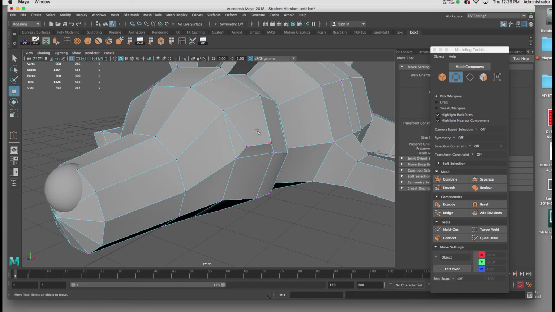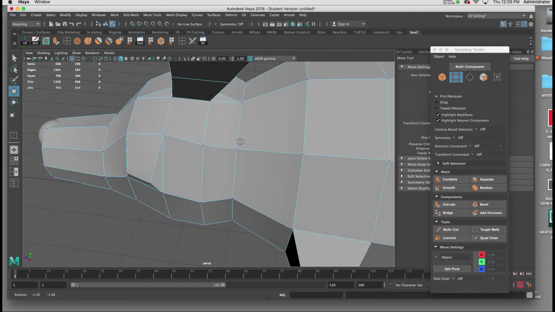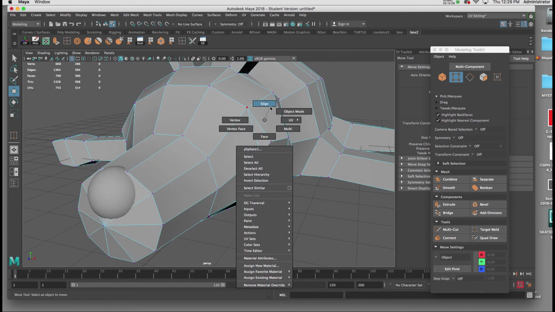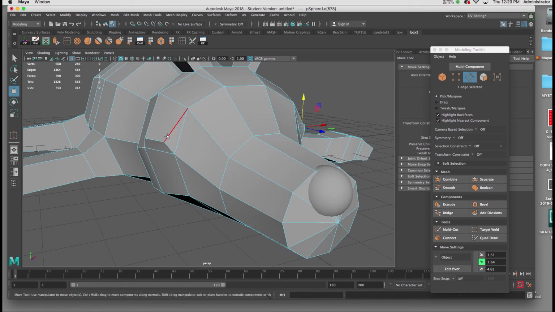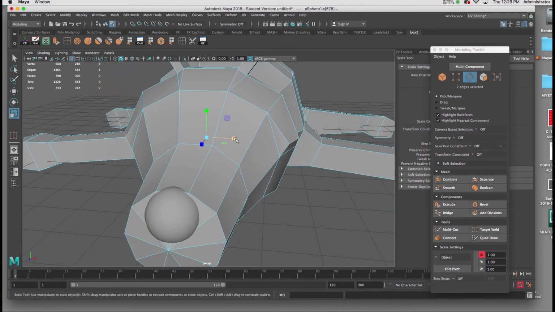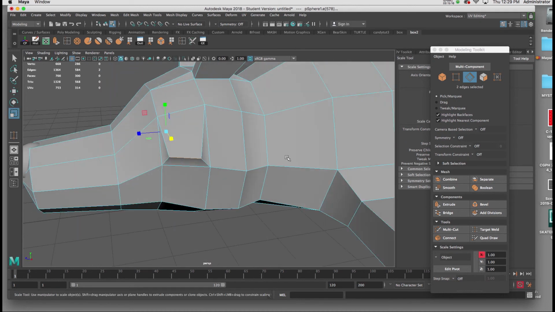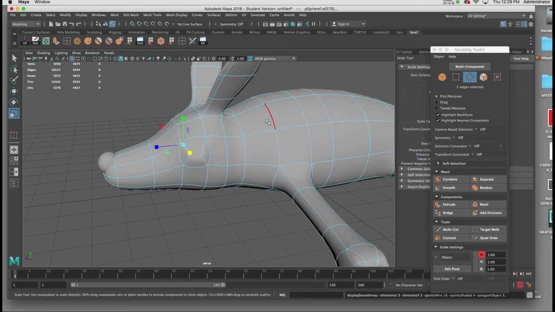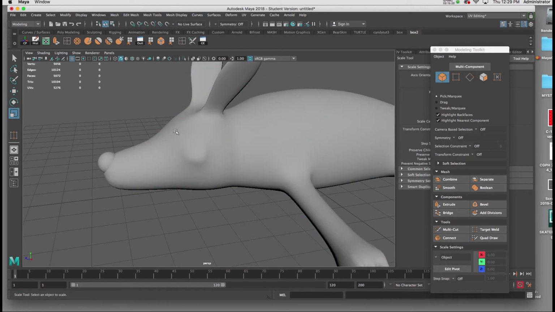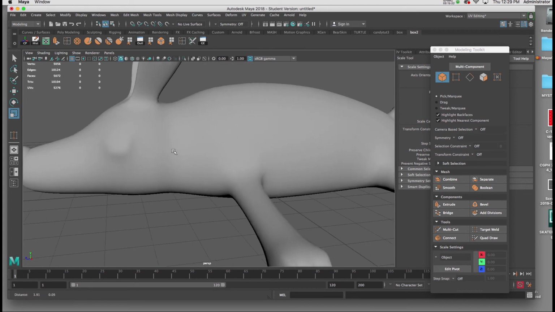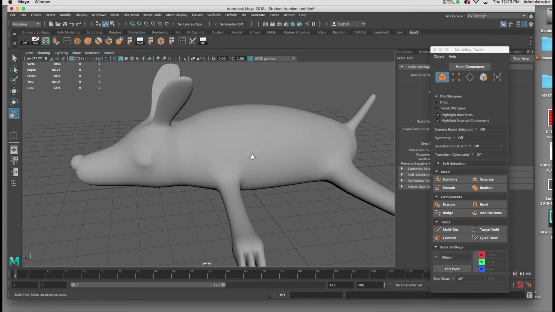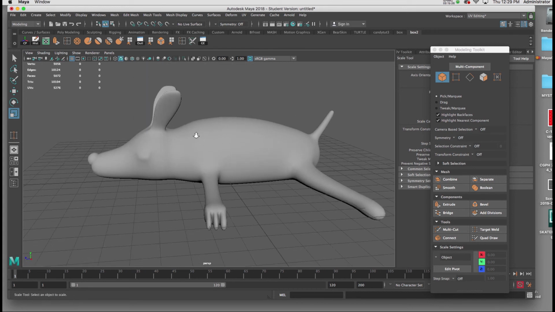And I think what I'll probably do is go back to my vertices, or actually I think I'll select the edges. I'm going to select this edge and this edge, and I'm just going to scale them out a bit to accentuate that puffy closed eye. Perhaps I'll hit 3 on the keyboard, returning to my object mode and deselecting. Alright, so now you can see this is basically a very cartoony kind of a dog.